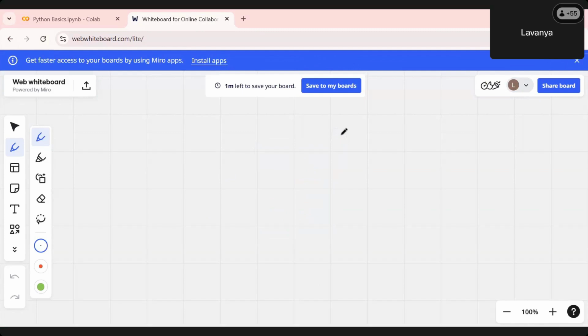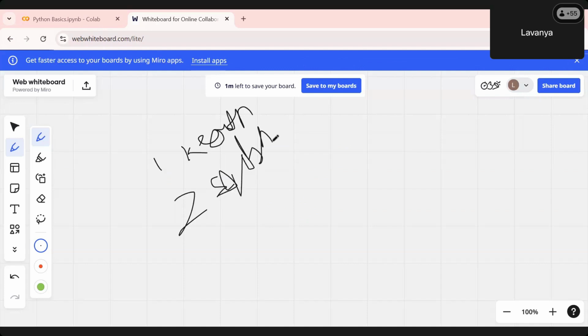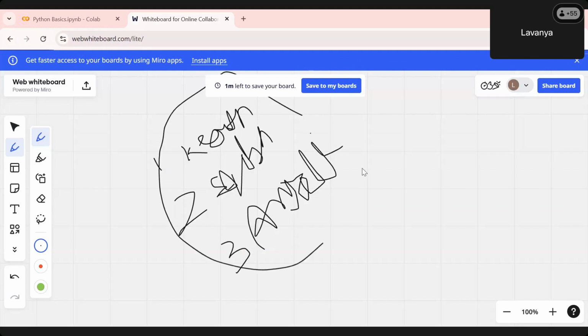Sequential means when I write something in sequence. Let's say I am writing one, and then here some name like Keith. So this is at one. Now second I am writing Sudeep. And third I am writing Anjali. Is it in a proper sequence, guys? Correct? These values are in a proper sequence.